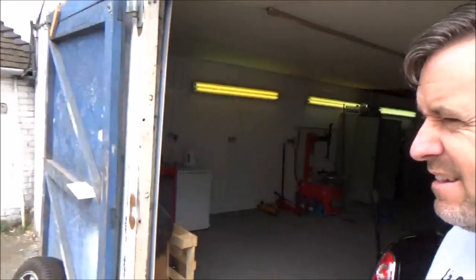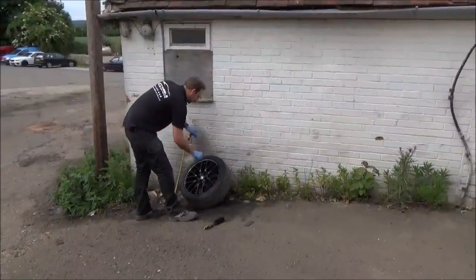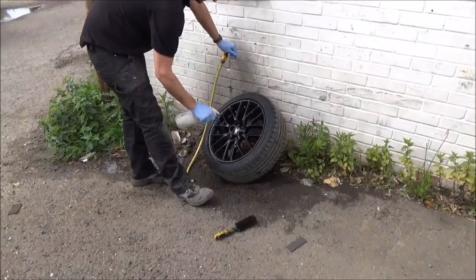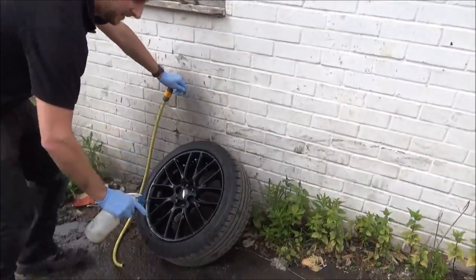Okay guys, so here we are at Ace Wheels, the wheel's off, and we're starting the first of the process, which is a good wash. So this is Chris, who's going to be doing all the work. Even though I've just spent the morning washing the car, it needs to be washed even better.